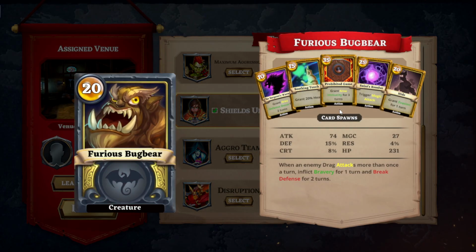Then we move on to the Furious Bugbear, which is probably this deck's primary attacker. Decent attack stat at 74, but its passive is actually kind of punishing to opponents trying to single out your creatures. Whenever an enemy drag attacks more than once a turn, you inflict bravery on that enemy, directing all attacks to it, as well as break defense for 2 turns. So if they're hiding behind a tank with bravery, and they use, let's say, a primary attacker, that primary attacker ends up with bravery as well, making it once again a valid target to be hit, as well as having break defense on it, which is a great deterrent for people in most of the bravery-focused strategies.